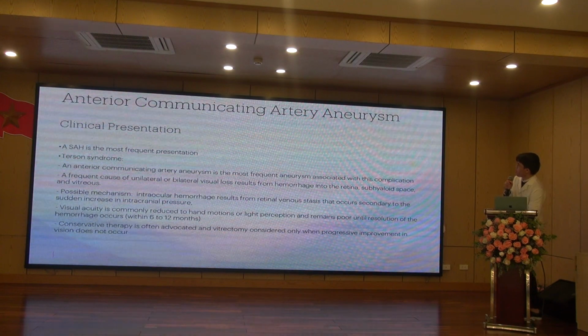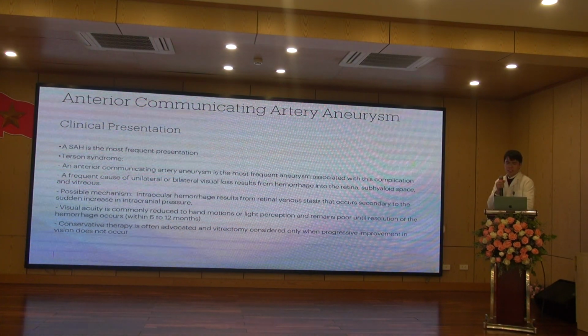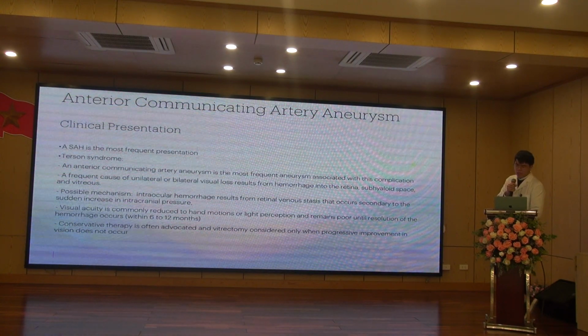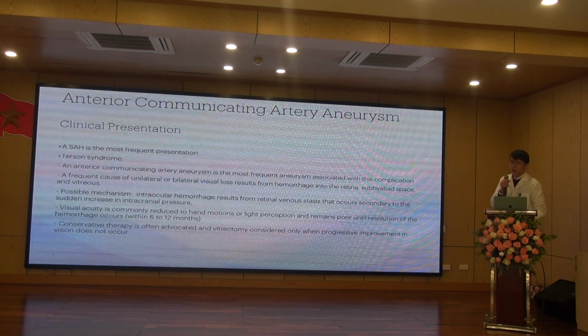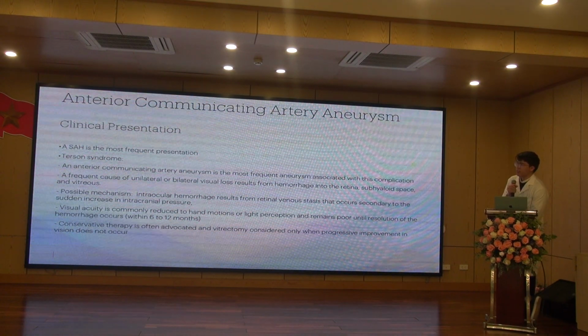The last aneurysm I want to introduce is the anterior communicating artery aneurysm, and clinical presentation is often a subarachnoid hemorrhage. After that, the patient can present with a syndrome called Terson syndrome. It is a syndrome where an anterior communicating artery aneurysm ruptures and is associated with intraocular hemorrhage. The possible mechanism is that when the patient has subarachnoid hemorrhage, it increases intracranial pressure and causes retinal venous stasis. And after that, the patient has intraocular hemorrhage.